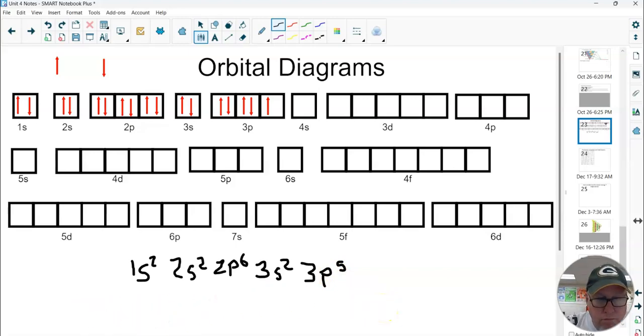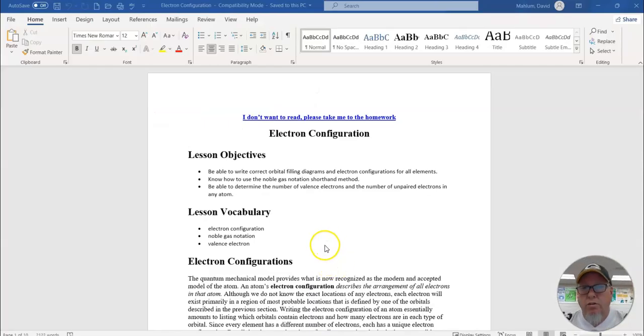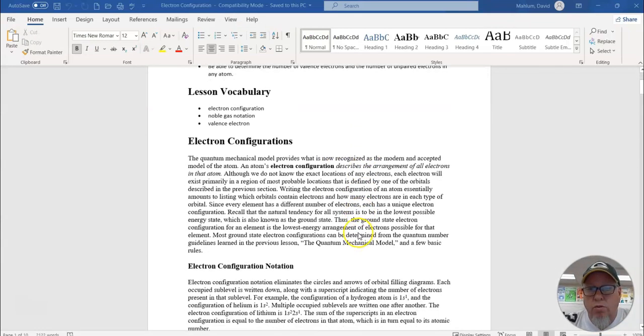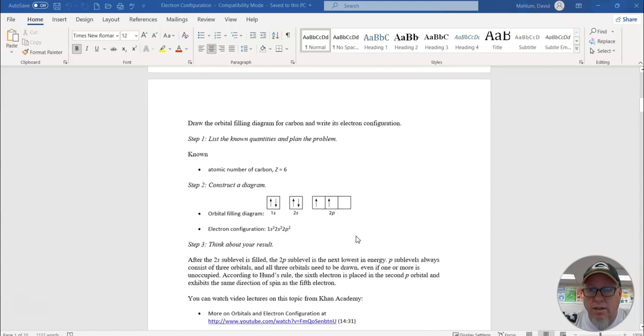Instead of using the notes, I actually went to the textbook for the course. If I scroll down a little bit here, you can see the exact same thing that I just did. Here is an orbital diagram, for carbon. The orbital diagram has been done correctly, obeying all the rules. So when I want to do the electron configuration, 1s, count the arrows, 2, so that's 1s2, 2s2, and then 2p2. If I add up all these little numbers, that should be the total number of electrons.